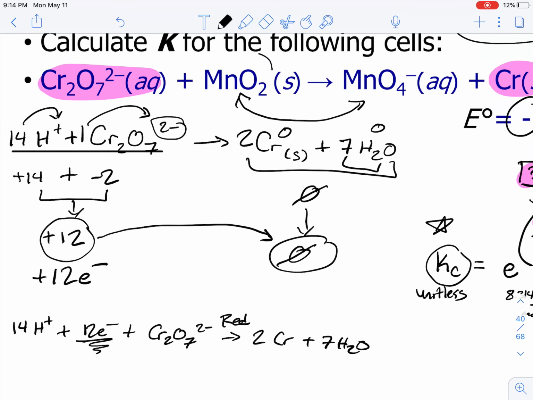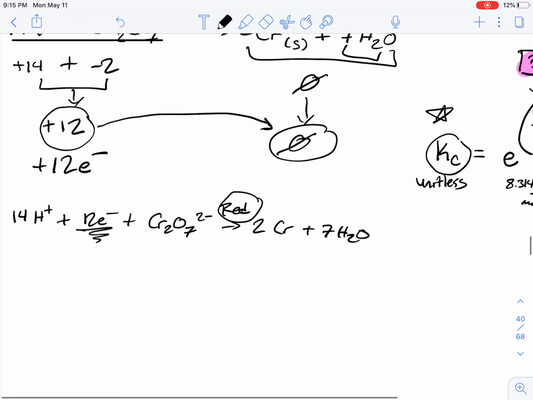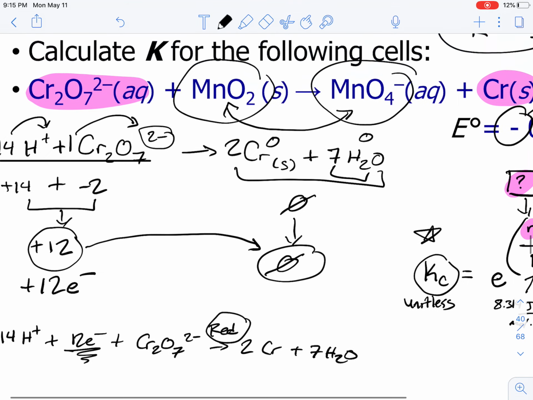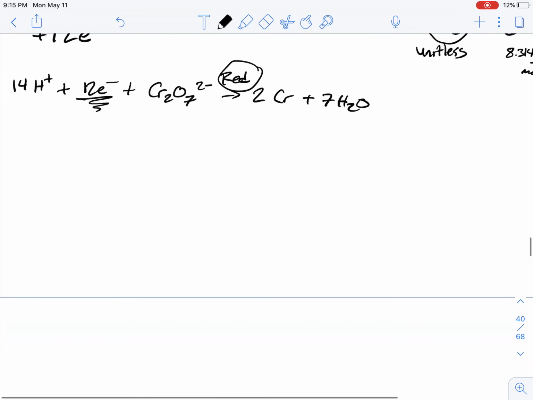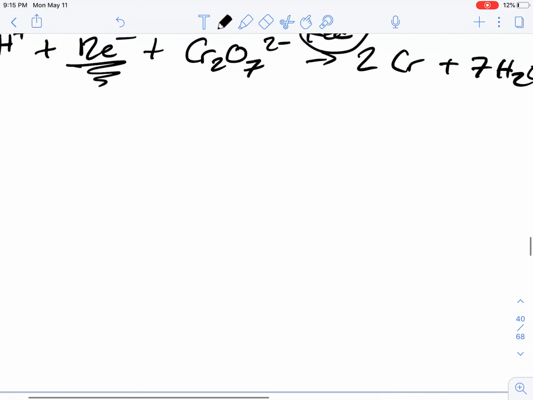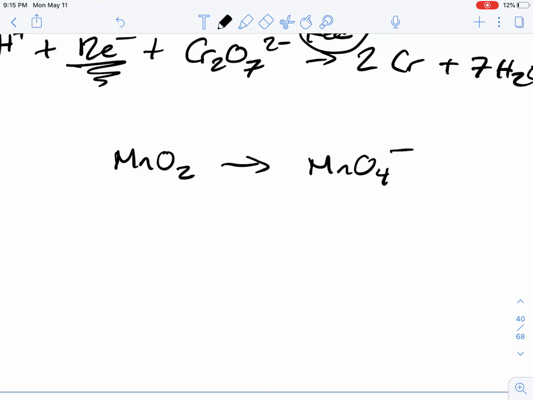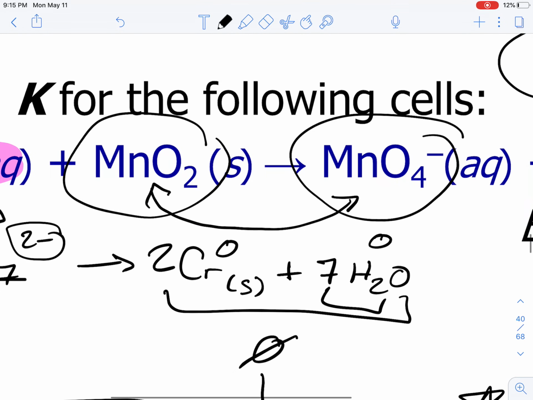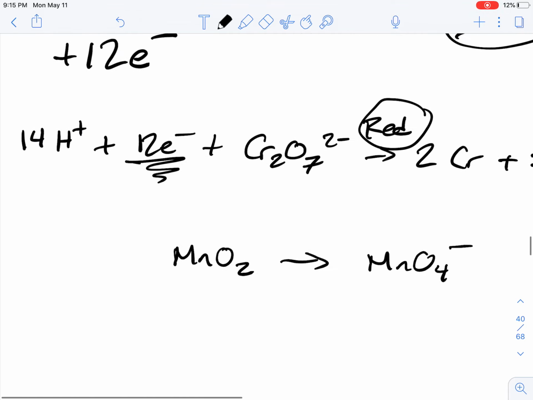All right, and so I'm going to go ahead and compare these two for the oxidative half. And how do I know it's oxidative half? Well, because I figured out that the dichromate into chromium is reduction. So I only really have one thing left, which is oxidation. And so let's see here, I have MnO2 to produce MnO4. So no charge, charge is -1. You always want to pay attention to your charges.